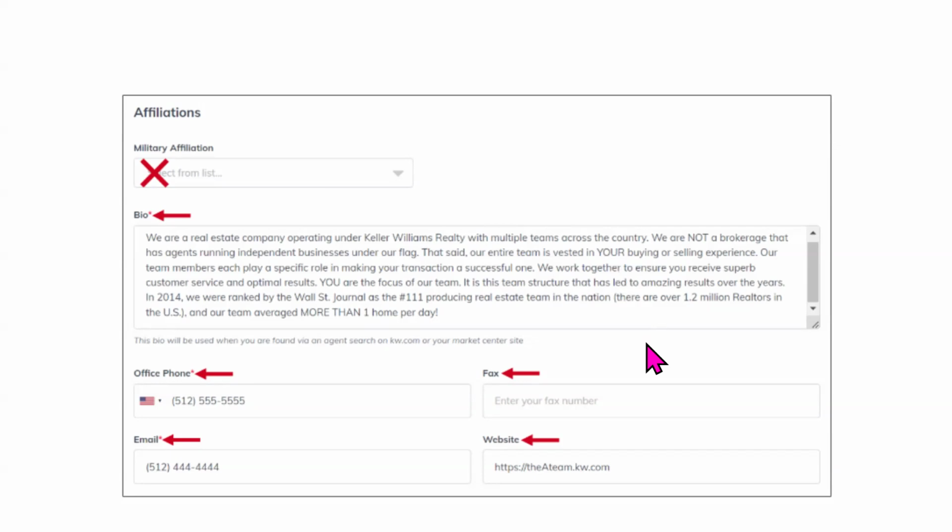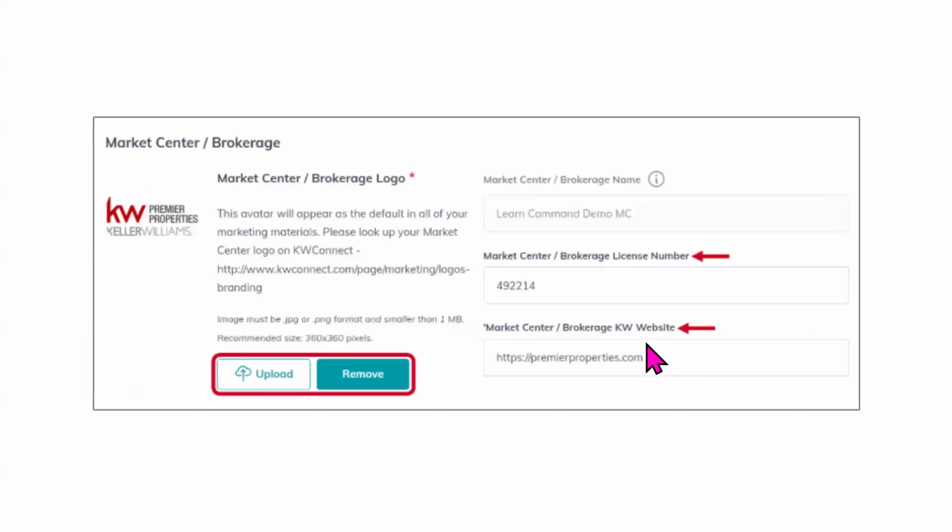Okay. Next on your marketing profile will be your market center information. More than likely, this has already been completed by, especially us, if we've set you up, Scott Leroy Marketing, this will already be entered for you. But maybe you've either expanded to a new market center, multiple market centers, or you've transferred and you need this to be updated. You can let us know and we'd be happy to help, or you can just adjust that information here within adding in the logo and entering your license number and the market center website information right here.